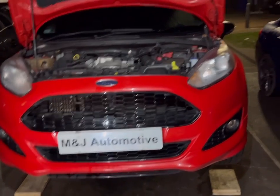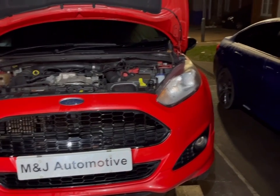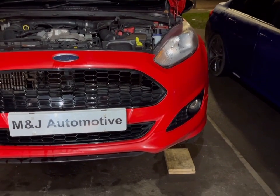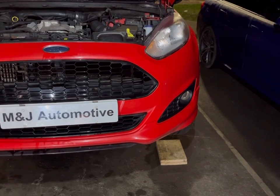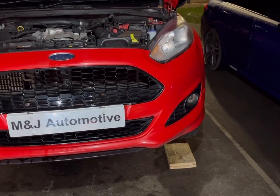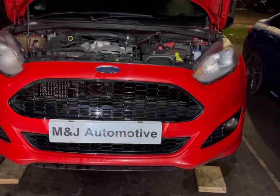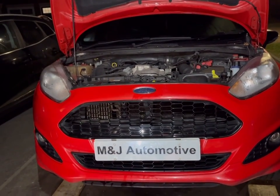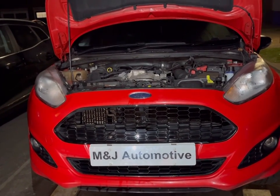So we'll do one episode on getting to the rocker cover and taking the rocker cover off, one episode doing the ancillaries, like taking the alternator off, the start motor off, the poly V belt, all that side of things. And I'll do another episode on the sump removal bits and pieces like that, although we do have a video of a Focus one. So I'll go through all of that with you, how to do everything individually, step by step as we work through this one.